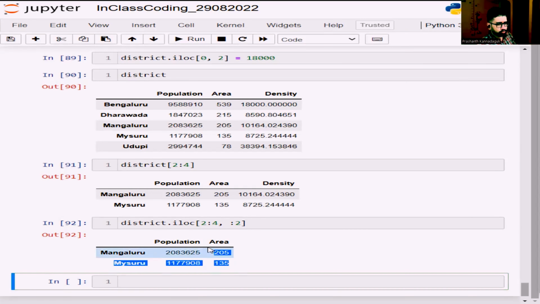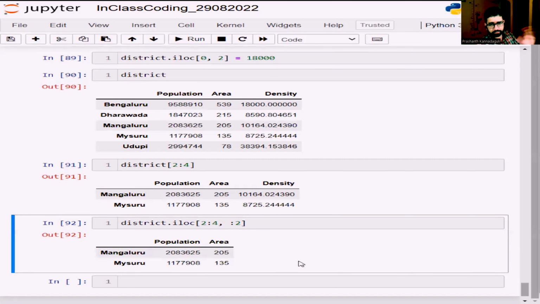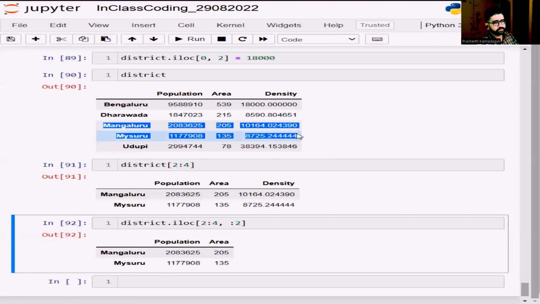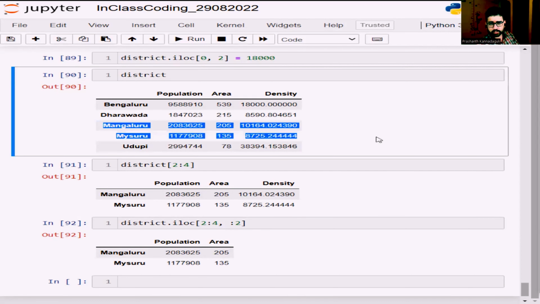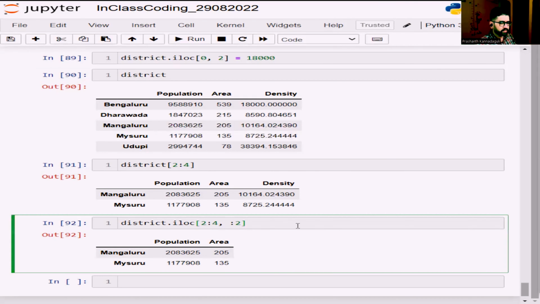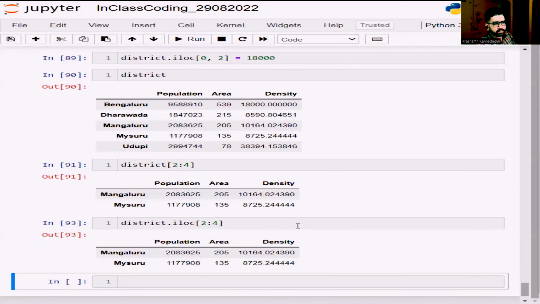You have selected only two columns, but I wanted to see all three columns of the two rows. So there'll be a different answer like this. I think only 2:4 is enough. Gauri, you can verify that as well. Whoever has given the 2:4, I think that should work. Even if we do it like this, we expect this.